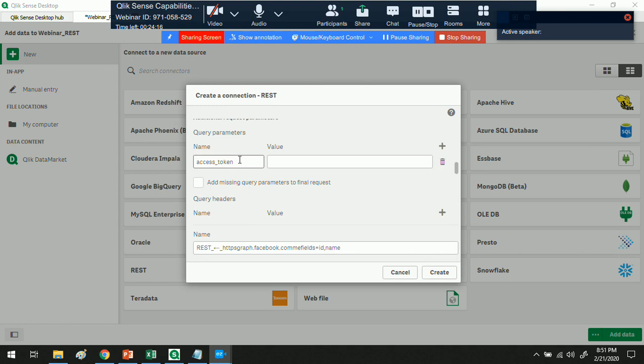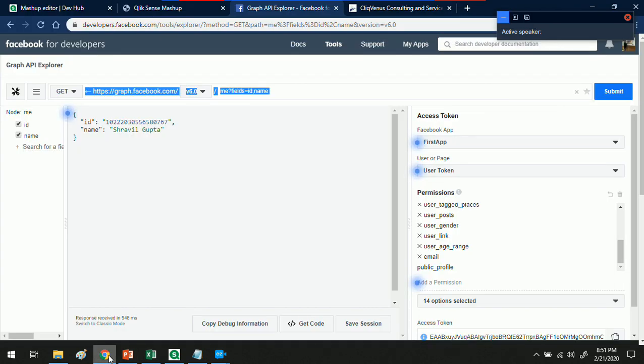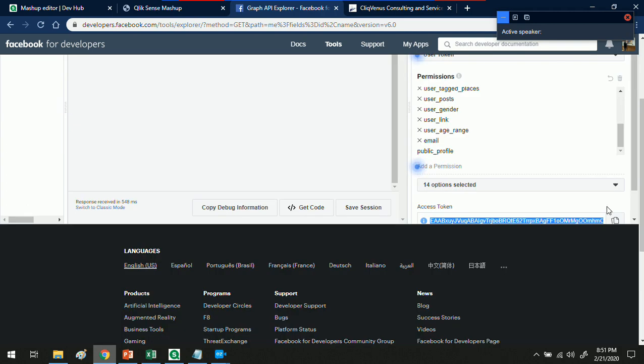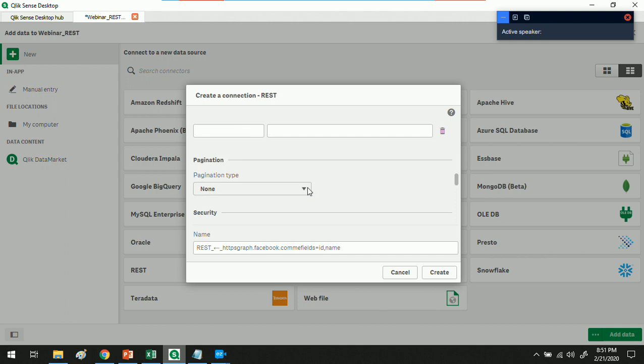We go back to the Graph API Explorer, and we need this access token. We just click the copy button and come back here, and paste it into value. That's it. This is the simplest way.